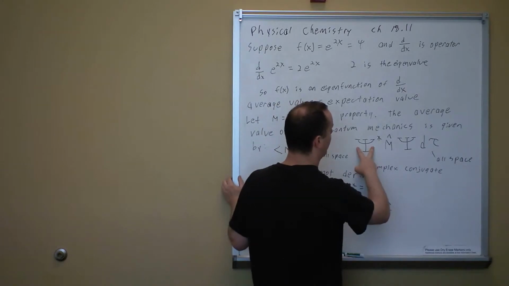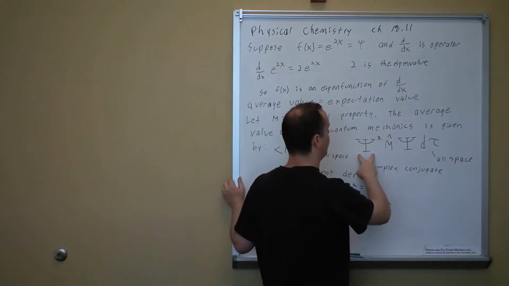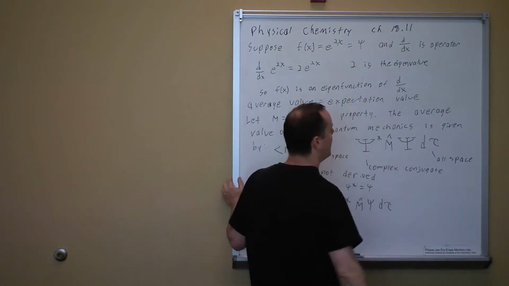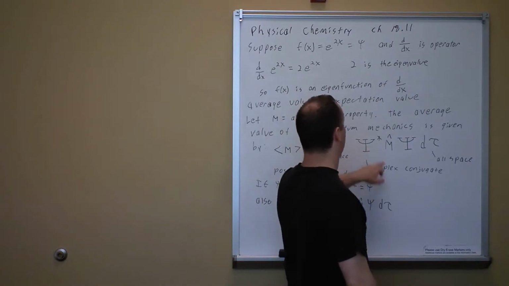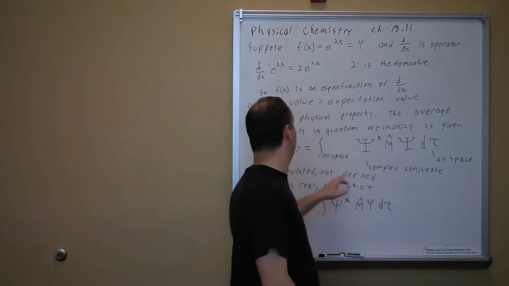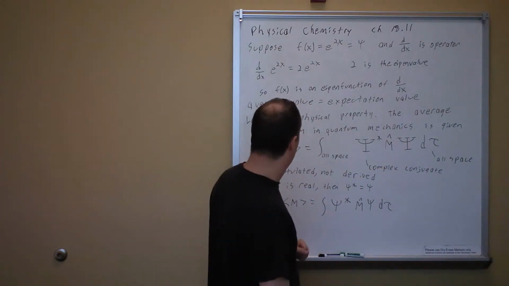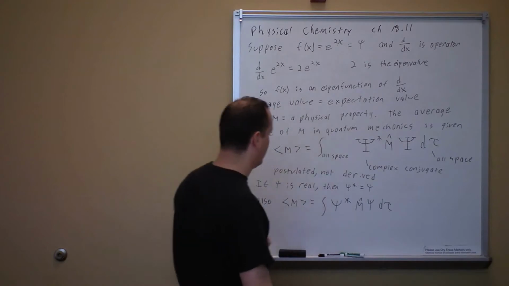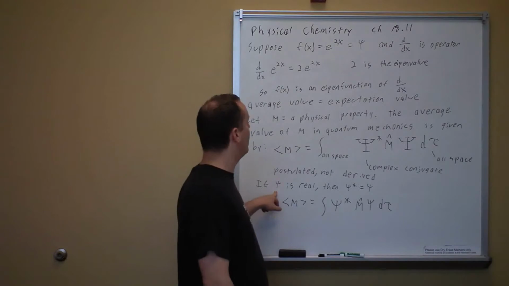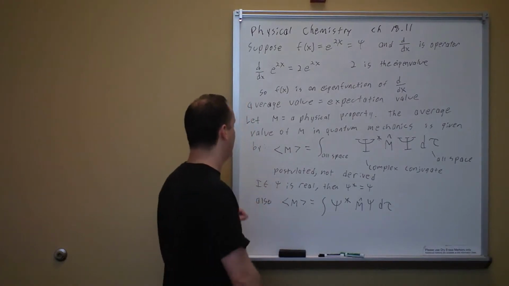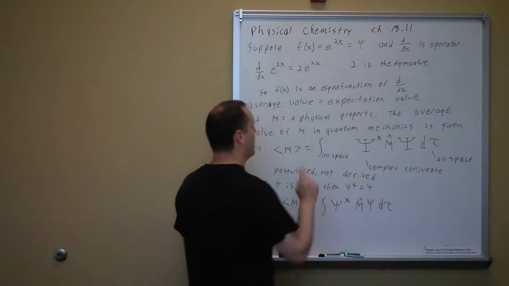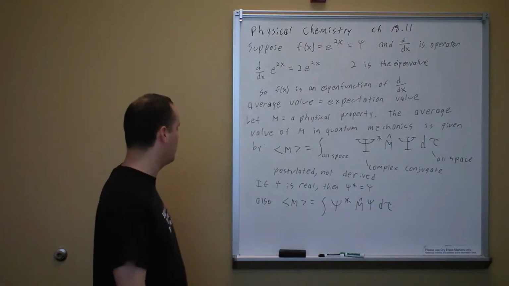So we take our psi star, in this case capital psi because it's time dependent, of m hat times psi. Remember, this star means our complex conjugate; we've talked about that before. Now, this whole formula is postulated, not derived. I'm not sure it can be derived; if you've taken statistics, you might be able to try. And of course, if we have a real wave function, then psi star will be equal to psi. You still write it like this, but putting in the numbers, you just have real numbers.